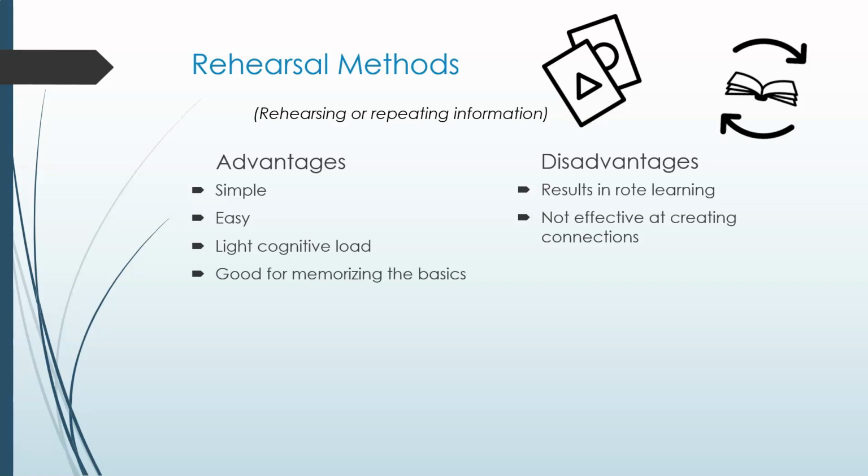Rehearsal increases the likelihood that the information you're trying to remember will be stored in your memory, because your brain is built to remember things that you encounter over and over again, and forget things you only encounter once. However, science has shown that the more connections or links there are between ideas, and the better organized those connections are, the more readily an idea can be recalled and applied, as we saw with schema theory.